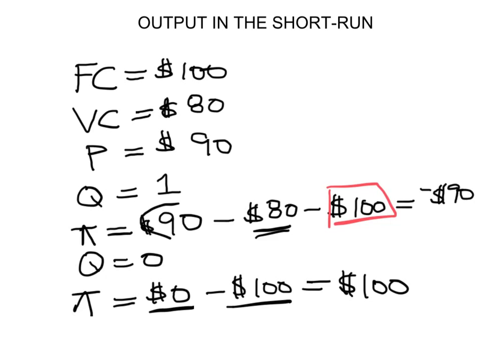And as long as the revenue you make from selling your goods is higher than the money you spend on the variable costs, then you should operate. And you should shut down whenever the price falls below that. So if the price for this problem, instead of being 90, was $70, then you really should shut down and not open at all. And if the price was $80, you would break even.